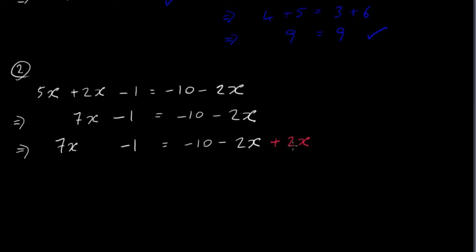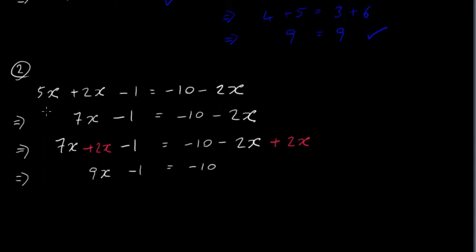But I put in a plus 2x to the right hand side of the equation, so I'm really going to have to do exactly the same to the left hand side. So I'm going to put in a plus 2x on the left hand side as well to keep the equation balanced. Otherwise it wouldn't be equal. Right, so let's do that then. We've got 7x plus 2x is 9x. On the right hand side we've got minus 10. Now we've got a minus 2x plus 2x. Minus 2 plus 2 is just 0, so that just disappears here. We get plus 0 here if you like, so I'll just leave it out.